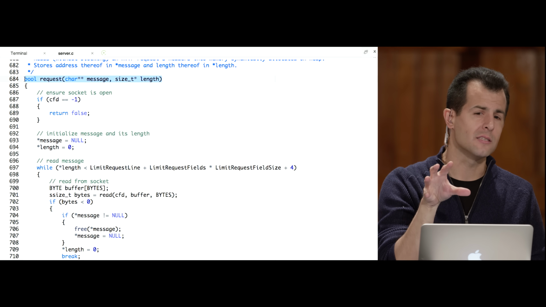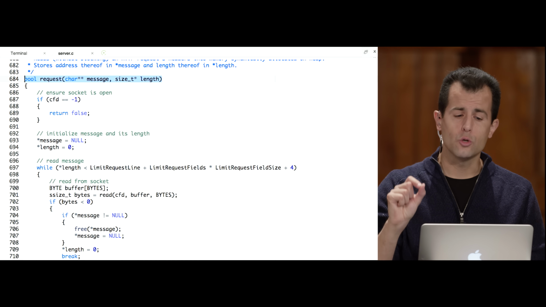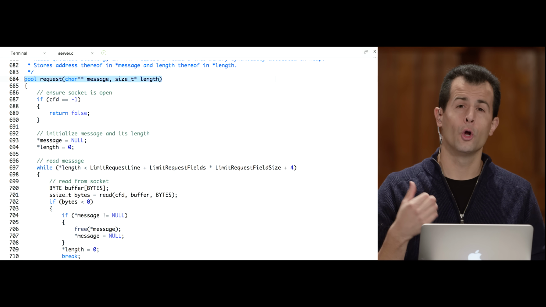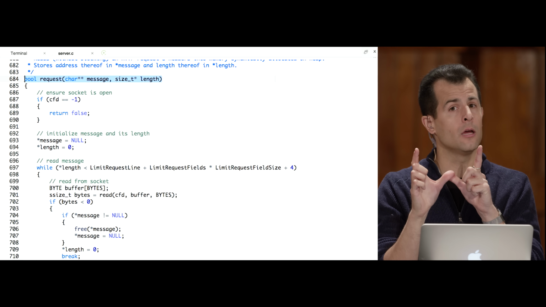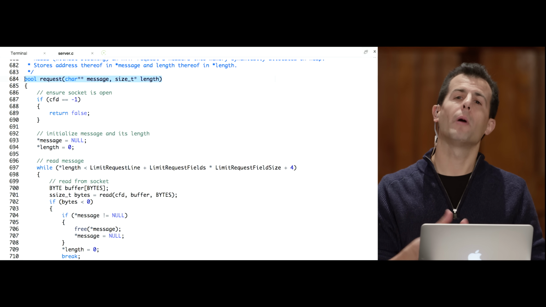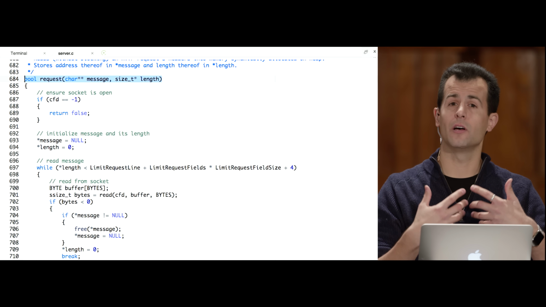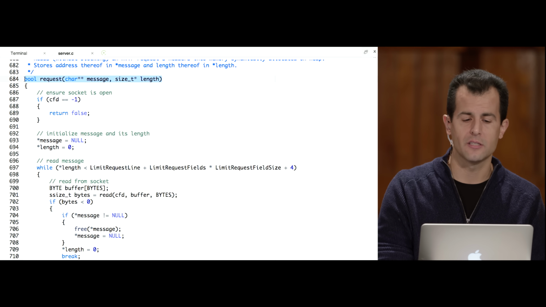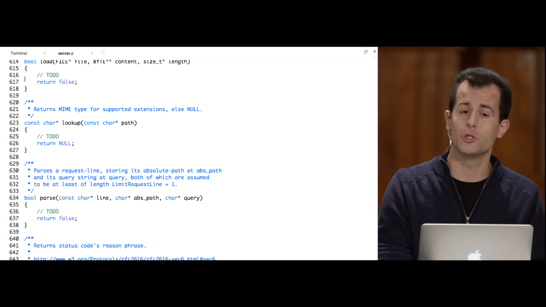And that now should make sense, because even though message is a char star star, as soon as you go there with star message, as we've seen before in code, what are you going to find? You're going to find waiting for you there a chunk of memory that should be a char star, or the address of a string. And it's okay if you don't quite wrap your mind around that too quickly, but consider that all we're doing is taking the address of a pointer so that we can go there and actually put a pointer there. But not to worry if that doesn't quite sink in just now. Know for now that the request function effectively provides you with those three values.